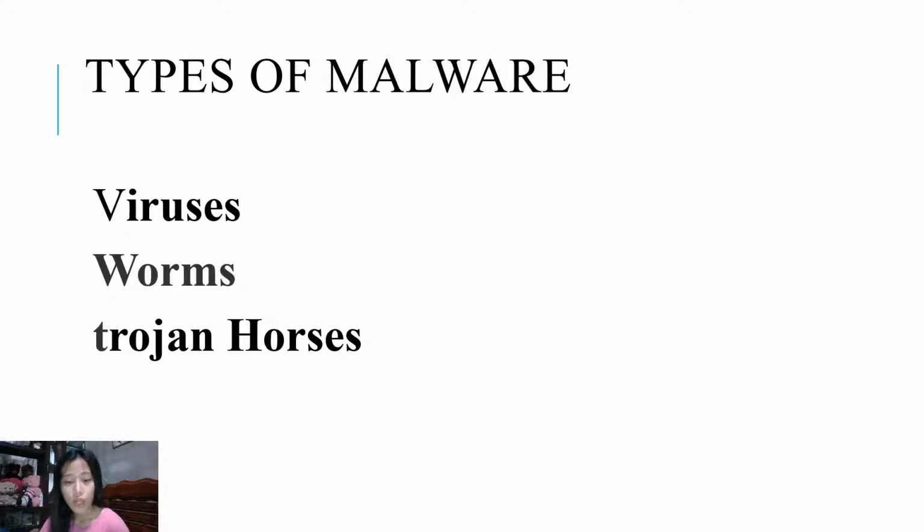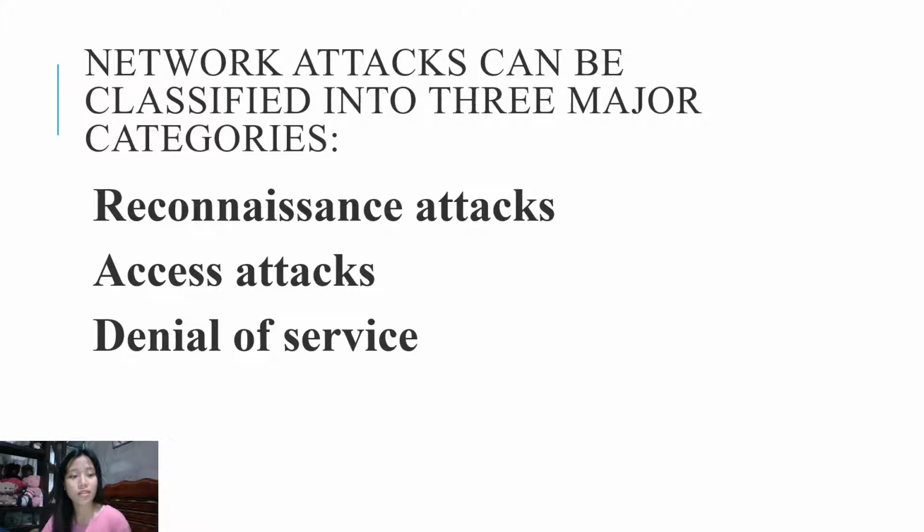So after it is activated, it can achieve any number of attacks on the host, from irritating the user, popping up windows, or changing the desktop, to damaging the host, deleting files, stealing data, or activating and spreading other malware such as viruses. So network attacks can be classified into three major categories.